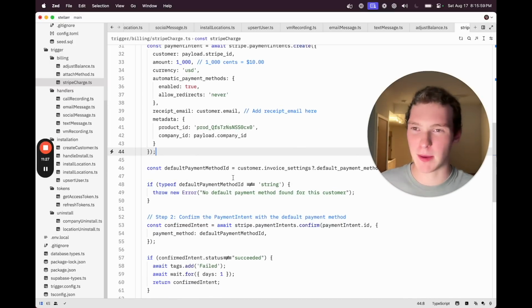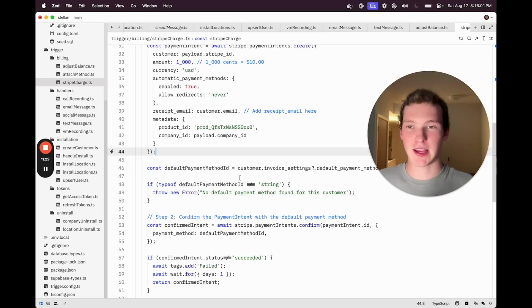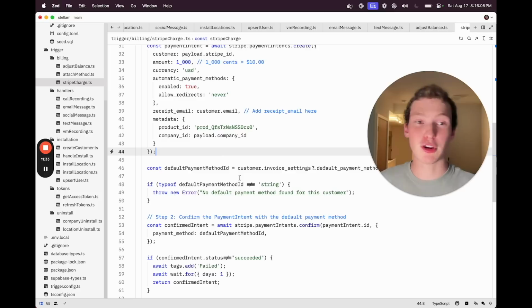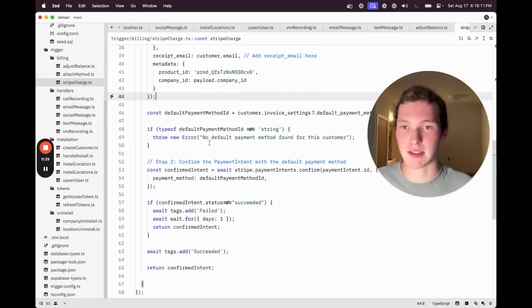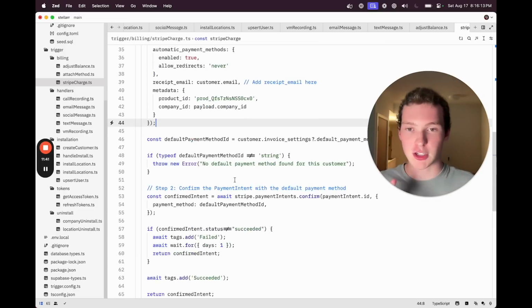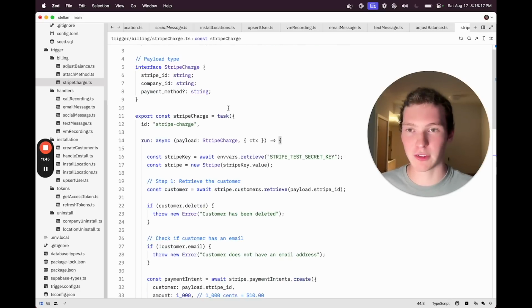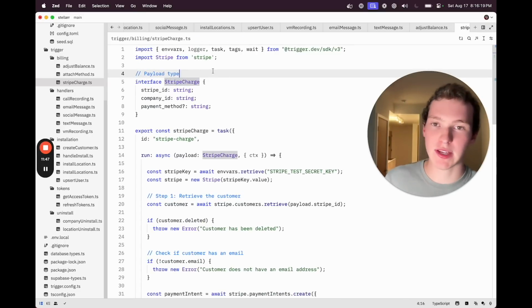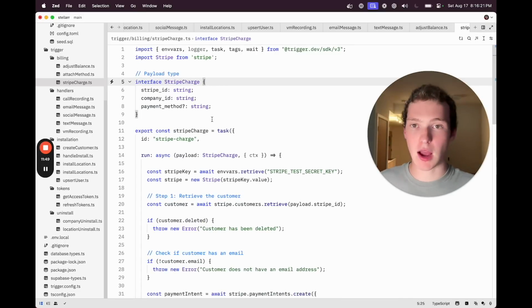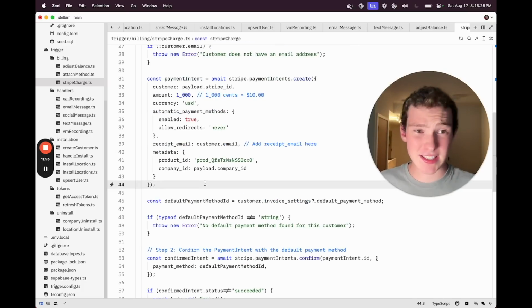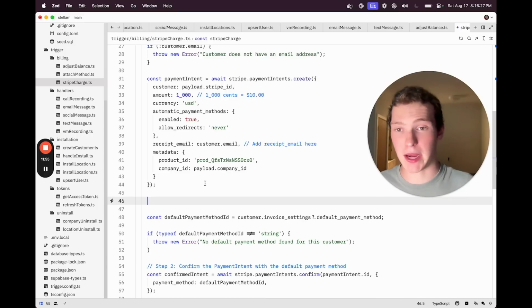TypeScript is a type of JavaScript. It's actually a superset of JavaScript. So you have JavaScript, and then you have TypeScript. You can write everything in TypeScript, and it gets compiled to JavaScript, which means it can run basically anywhere. So the advantage of TypeScript, I'm going to show that right now, because what we're doing in this workflow here is we're using the Stripe integration to charge a customer. And this can actually be a bit of a pain.